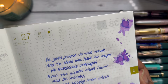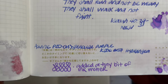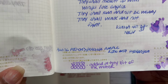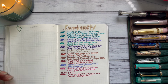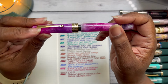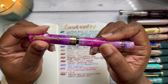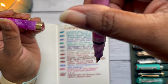And the pen has a medium nib, so I'm like, okay. But I added a little ink wetter because it felt dry, and the color is more like the swatch now. So I was like, huh, that's interesting. So I don't know what that's about, but I may bring the pen back next month, I may not, but I will still be writing with it until it's dry. And yes, I did add a little bit of ink wetter.